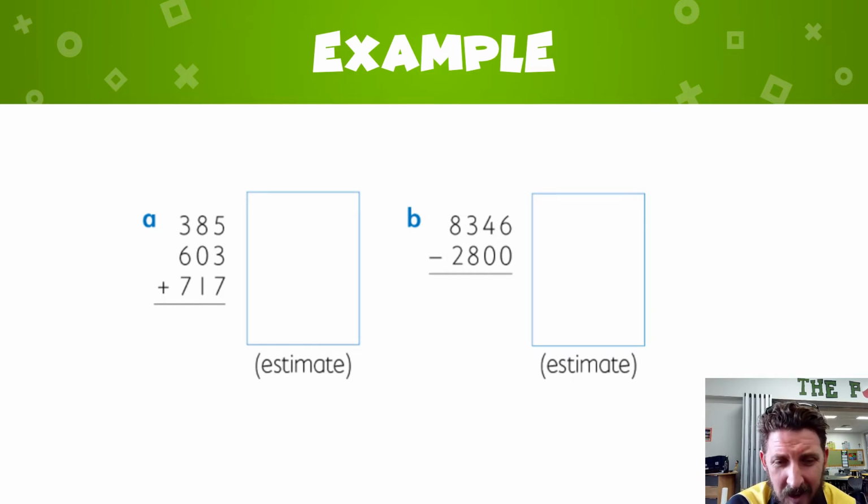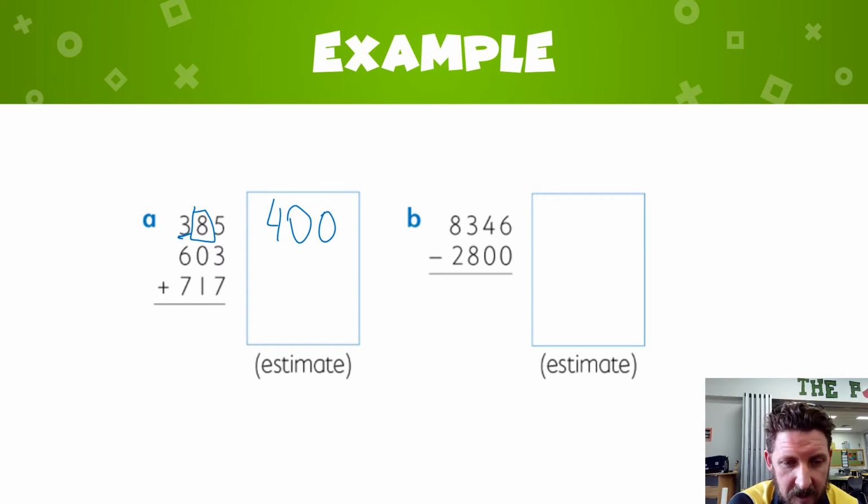Now, if I'm looking at it, I'm probably thinking here, would I round to the tens house? Probably not, because it won't be easy to add three numbers up. So I'm probably going to look at rounding to the hundreds house. I'm going to look at the first one, and I've underlined the hundreds, which is 3, box around the house, which is 8. I know then that being 5 or more, I have to round up. So it's going to be 400.